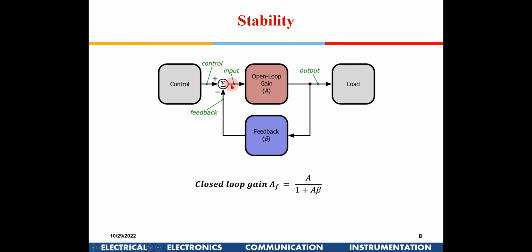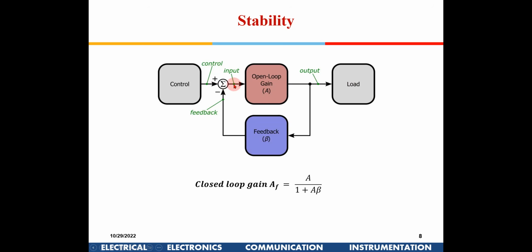If the gain is more than 1, even without any input signal, if some noise is there, it will go from here to here. It is more than 1 here, again it will get amplified more than 1. So this will start oscillating. So there are 2 different conditions. One is it has to make a 180 degree phase shift. The second condition is that the gain has to be more than 1.